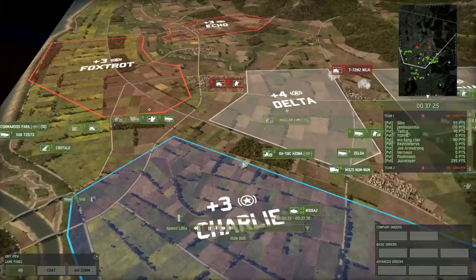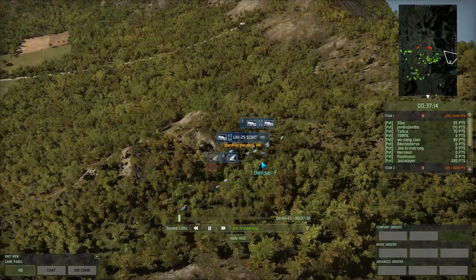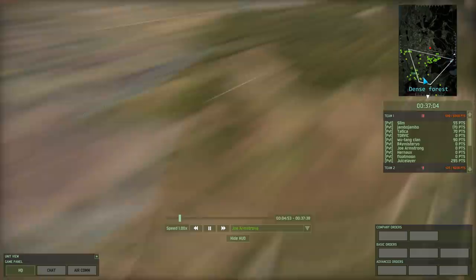Well, one of those last couple of players is Joe Armstrong. And Joe Armstrong is over here. Joe is going on a mountain track. He's taken a couple of Avengers, 9 LAV scouts. And there is, I believe, another unit which is slightly trailing behind. Yep, there it is. It's a Hemet.